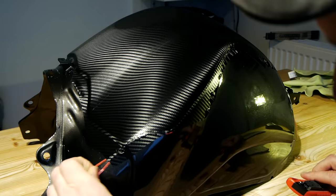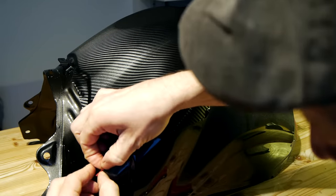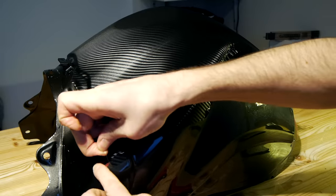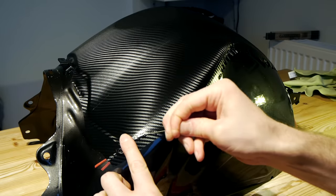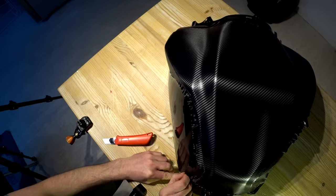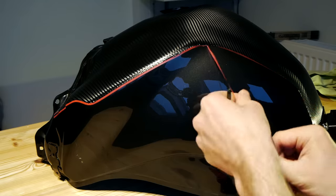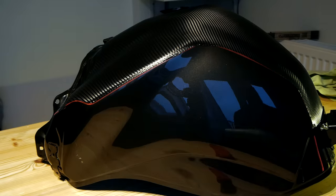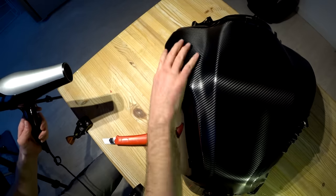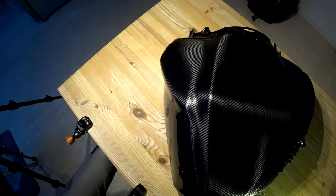So what we do with the knifeless tape is first pull it away from the bodywork. You can nick in the red part of the tape just up to the filament, which allows us to remove the red tape from the end. Then hold down the red piece, tug the filament, get the cut started, and then pull it through the vinyl all the way to the very end. Now carefully take this excess piece and gently remove it — important not to forget the backing to the knifeless tape as well. Then just to make sure we're sitting properly on the area we just cut through, squeegee it all back down again. Give it a little bit of heat just in case it wants to shrink back.